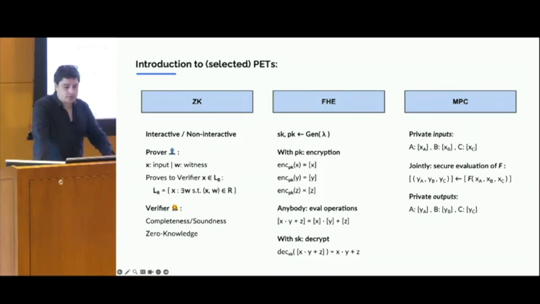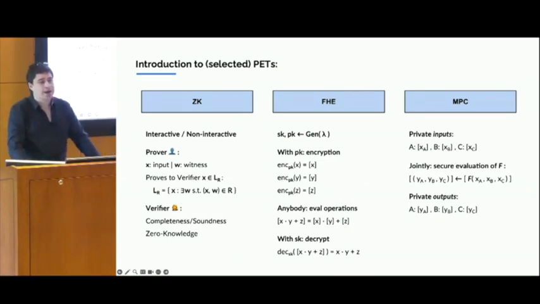So we're looking into these three main tools here, although if you look into the full paper, there's more discussion there. Basically, we start from the idea that everyone in this room probably already knows: zero knowledge, which allows a prover who has a secret witness to prove a statement about this witness in public while revealing only the fact that the witness satisfies the statement but not the witness itself.